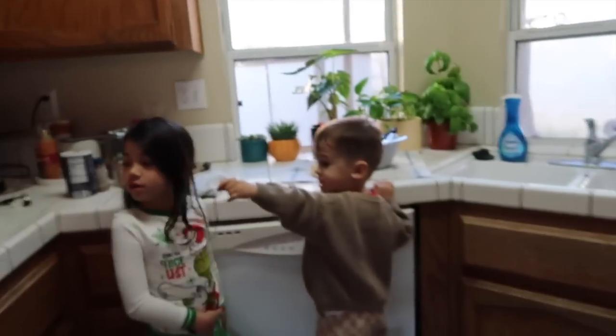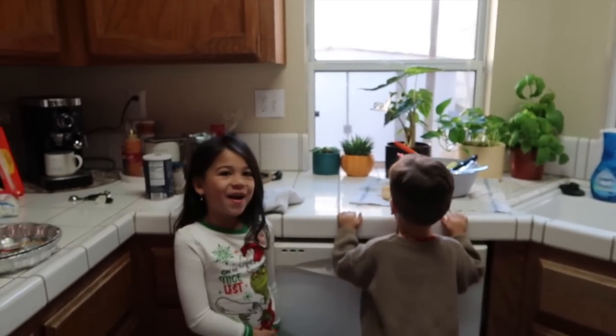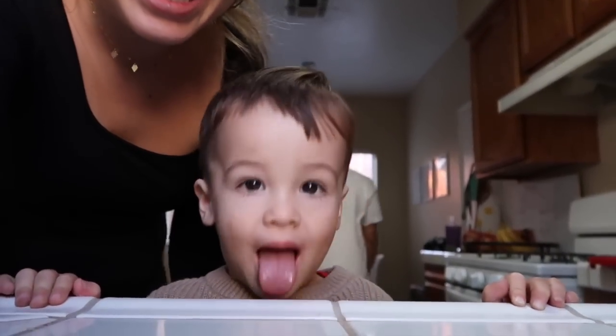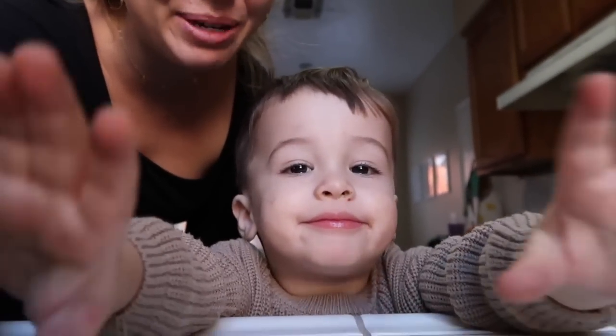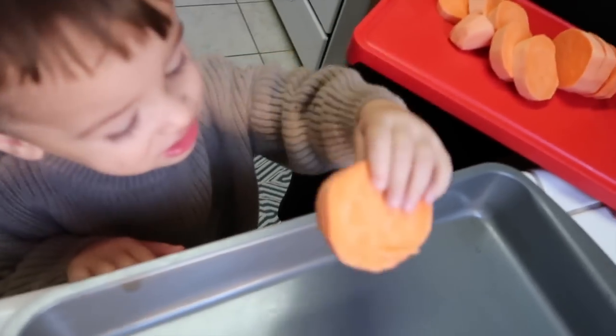Is it your turn? What do you want to make? Potatoes? You want to make the potatoes? Aww. Is it your turn, buddy? He's so excited. I told him after Law that he could do something, and he just came running up here saying, "My turn, mommy." You want to make candied yams? Put it inside your pan.